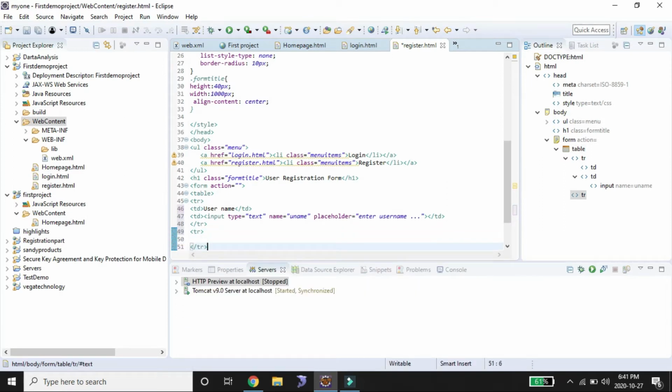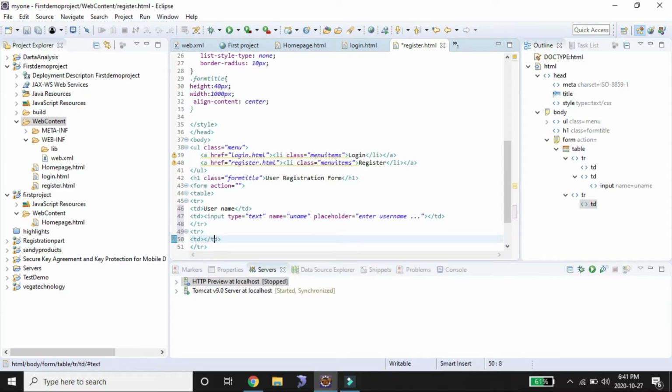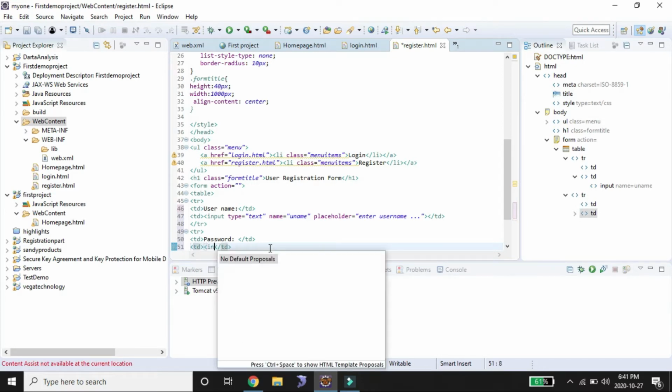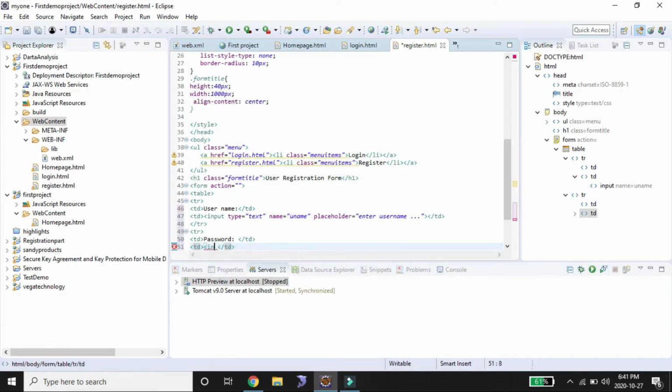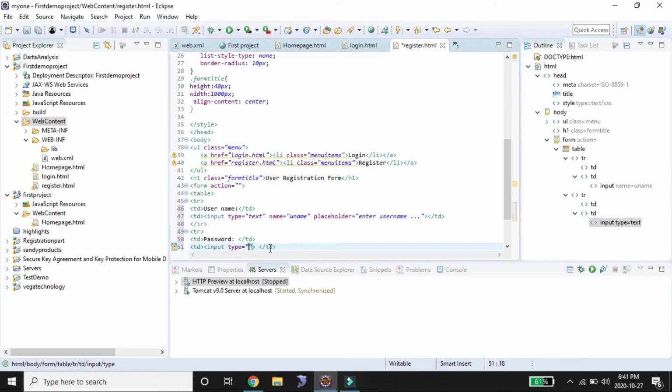After that, we require a table row, and we need to close the table row again. In between the table row, we require table data. In between the table data tag, we require password. After the TD, we start one more TD. In between this TD, we require input type equals password.